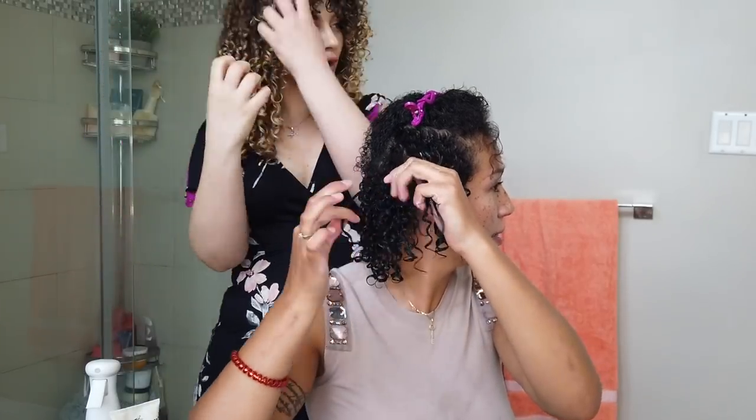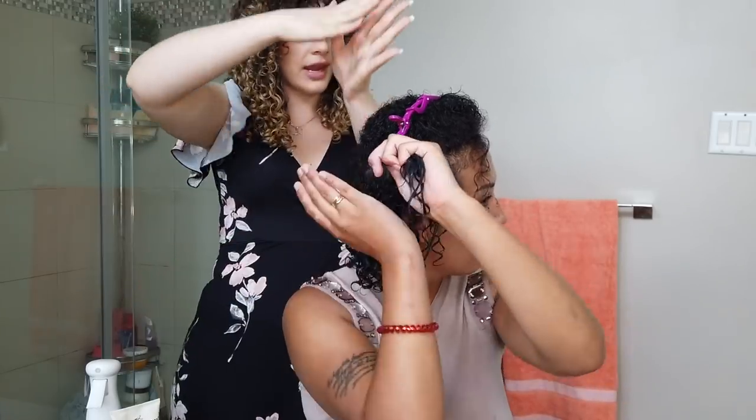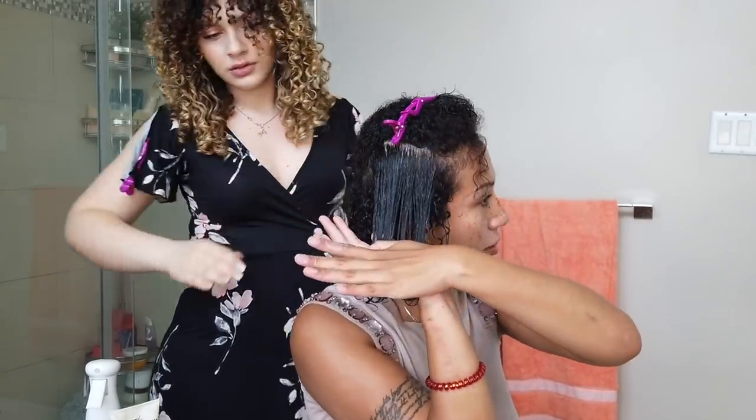And so we don't have to rake this through. This one's more like a praying hands motion. We want to coat the hair, coat those clumps with the gel, just like that. Perfect. We've already done a lot of the smoothing and the raking through, so it's really just layering it on, and that's good.